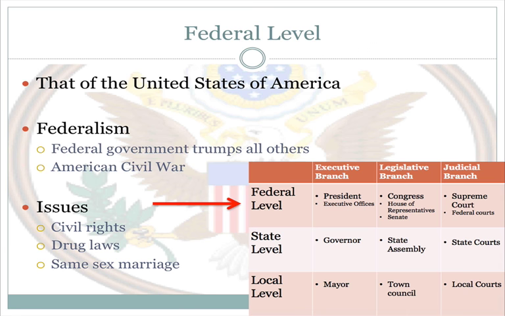And so this is the idea that the federal government trumps all others. So if the federal government says that A or B is legal, then that's how it needs to be in all 50 states. And so we've had many tests to this idea throughout our nation's history, where states want to say, hey, but this is how we want to do it in Alabama or Texas or Colorado or wherever. But we've had many high-profile cases where the idea of federalism, that the national government trumps all others, has been reinvigorated. Probably the most obvious is the American Civil War in the 1860s.